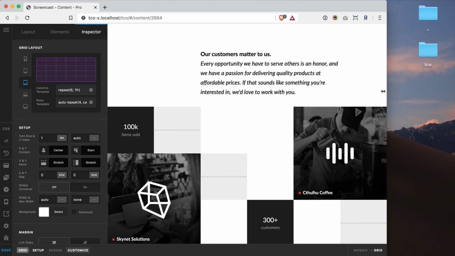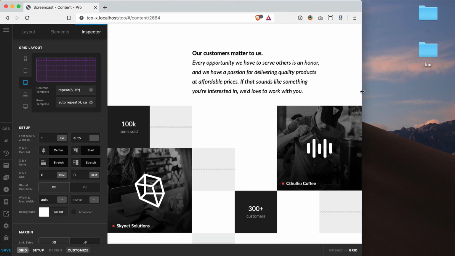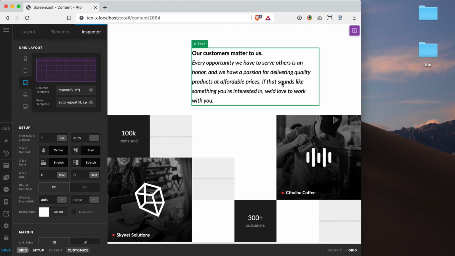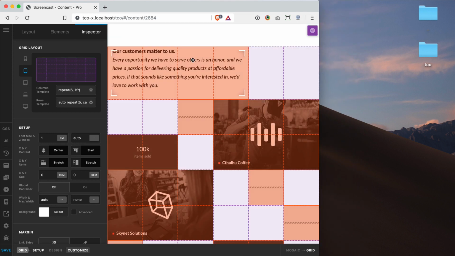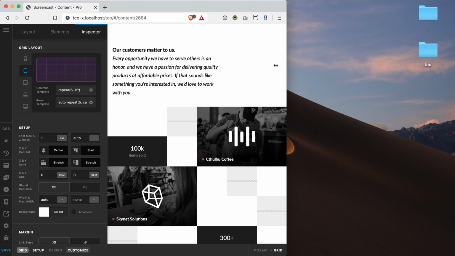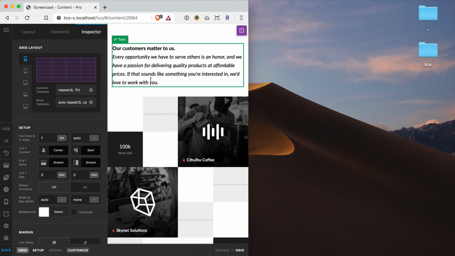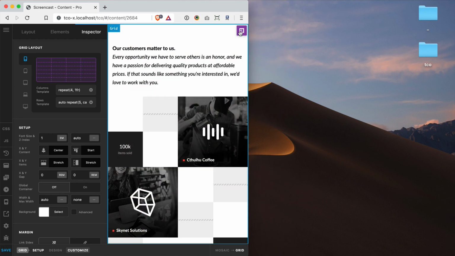So notice as I size this down just a little bit more here, you'll see right there the text wraps from 4 lines to 5 lines. And without that auto value, if I used a fixed value, for example, that text would start to move down into these squares. But since I'm using auto, it's allowing it to grow as it needs to. Same thing here. You'll see if I go down to my small breakpoint, again, it's still horizontally aligning with the grid, but my first value here, auto, allows it to grow as it needs. And then finally on extra small, it just spans the entire width and is still auto, so we can grow.